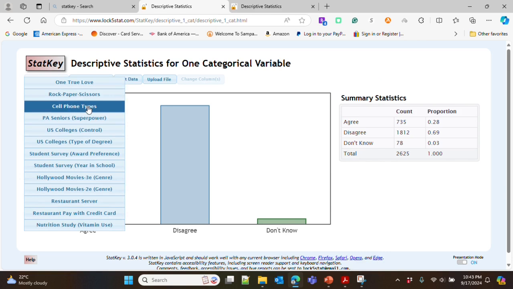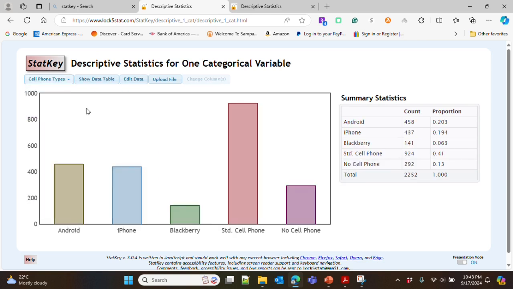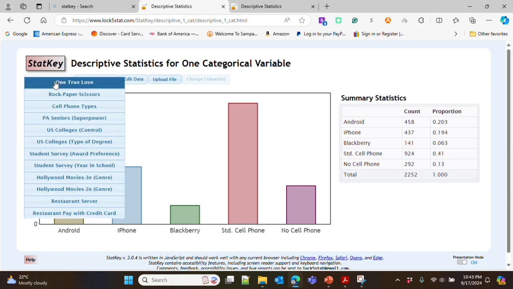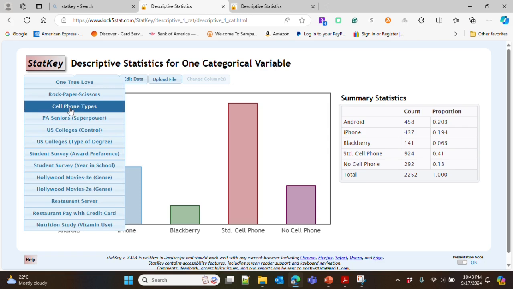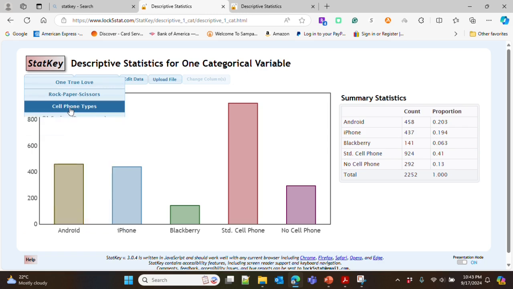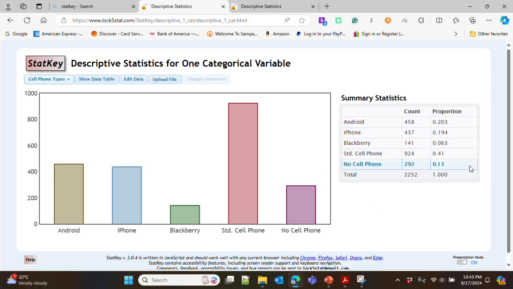So here we have our example that we were talking about. Once you find your dataset from this drop-down menu, for example cell phone types, click on it and you can see this bar chart. It automatically draws the bar chart.